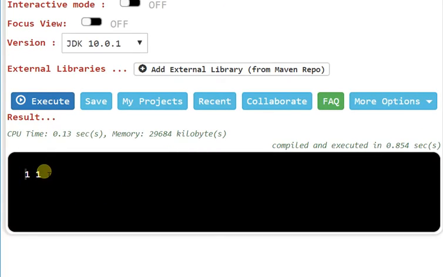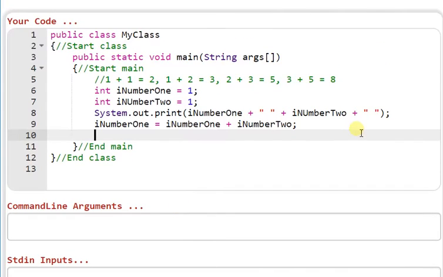Since I've added those two together, I know I'll be able to show a 2 round about here. But then I'll also have to show the 3 next to it, because 2 plus 1 is 3. So if there's a 2 here, I have to take that value and one of the previous values, add them together to get i number 2, which appears next to the first one. And that sounds complicated. It is a little bit complicated.